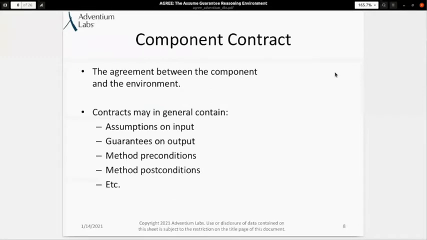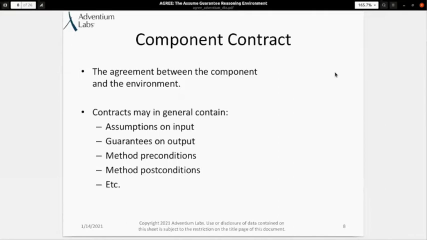One term that I'm going to use often is a contract. If you have a component defined in a model and you have a contract on that component, that is just an agreement between the component and the environment in which it lives. Contracts can contain various things depending on what you're talking about, but a really good way to look at it is preconditions and postconditions on methods. You have parameters coming in and you might have preconditions saying, I'm expecting these parameters to be a certain thing or fall within some range. And then the postconditions say, I'm guaranteeing that at the end of this method, these things will be true. That would be a contract for a method.